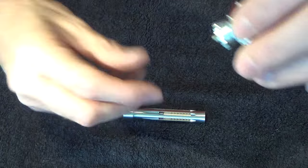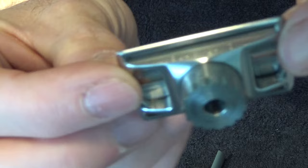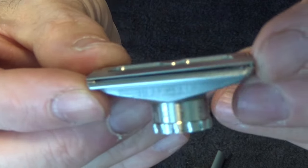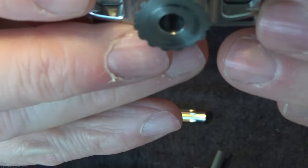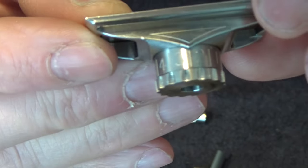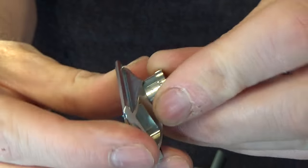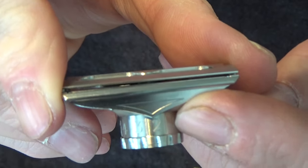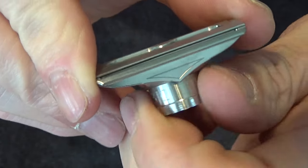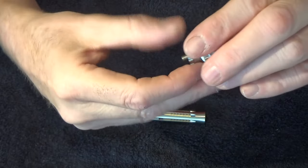I'll just take it apart again and show you. Let me just put that there. Yeah, so here's where all the mechanisms are, and there's the numbers there, 1 through to 9. This is just a dial. You can turn that. Obviously with this side with the arrow, which you can see there, that shows you what number you're on. And I'll show you how it adjusts.